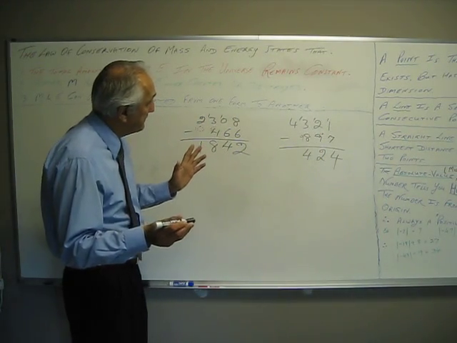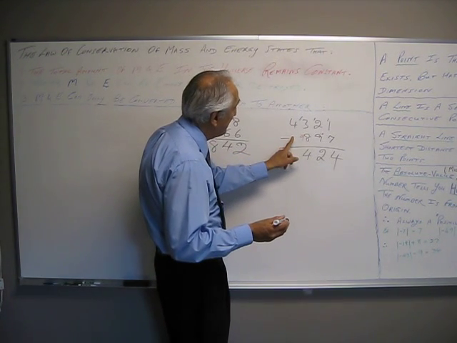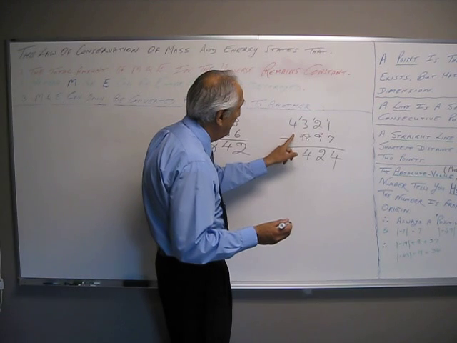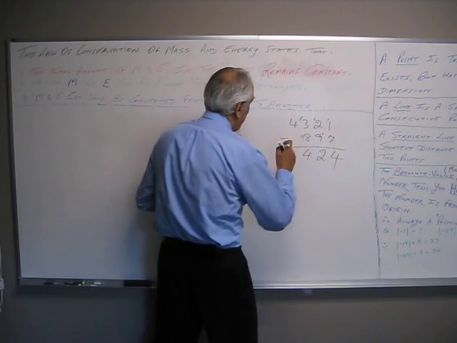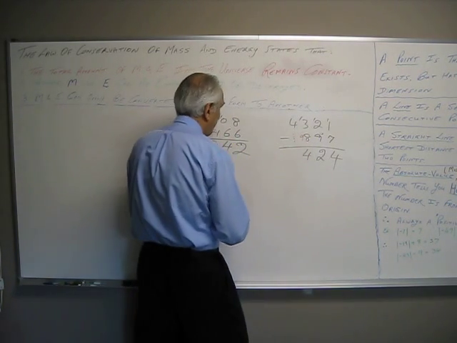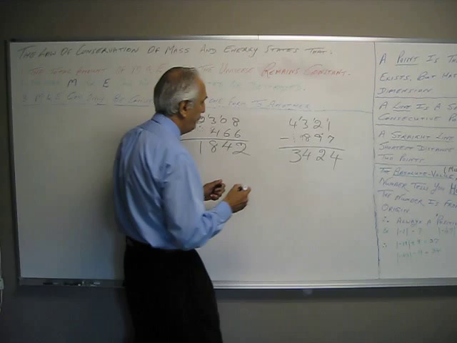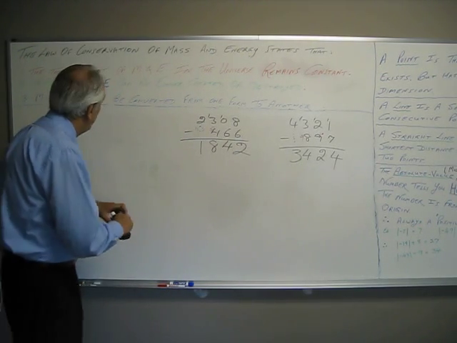So far so good. Because I took help over here, this number gets increased by 1. There's nothing here, so we pretend there is a 1 over here. 4 minus 1 is 3. And there's your answer. Let's take another example.